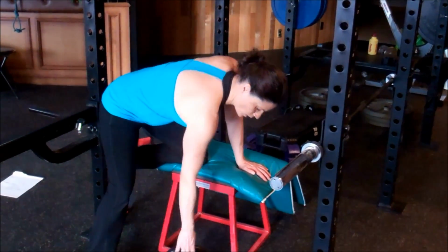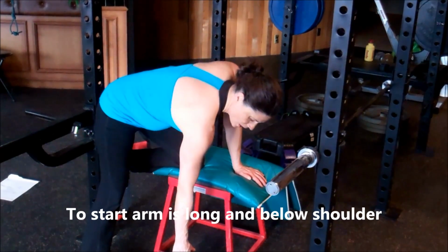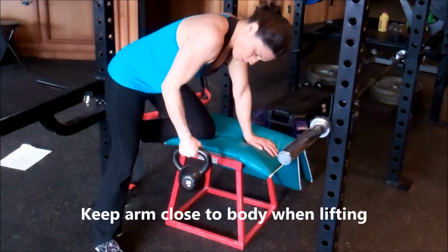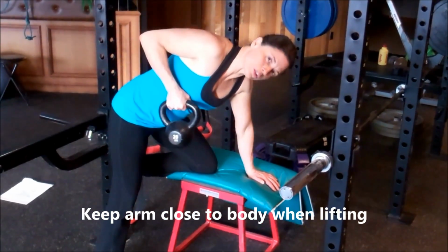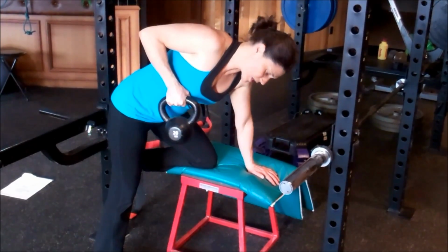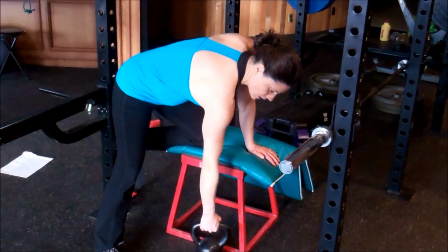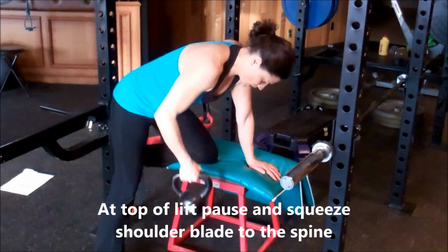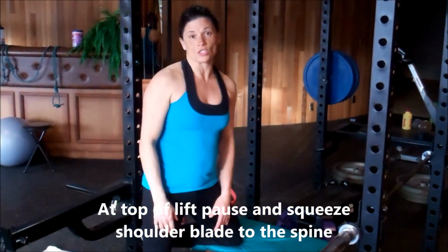Grab your dumbbell or kettlebell and let it hang, and then you pull it up, elbow close to the body, and again, pinch your scapula or your shoulder blade towards your spine here, pause, and then release down. So again, coming up, close to the body, little pinch, pause, and release. And of course, doing that with both sides. And you can change the intensity of this, obviously, by changing the weight.